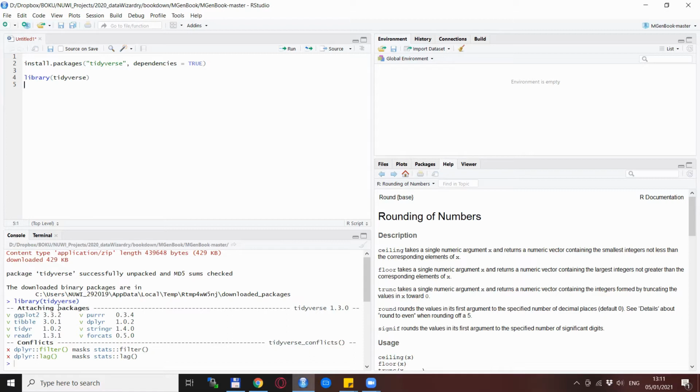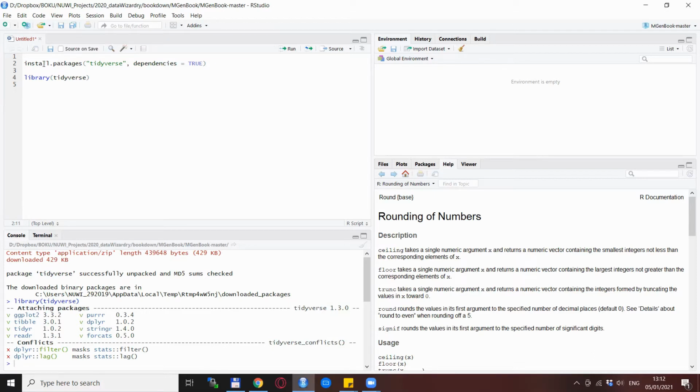I mentioned previously the help window. This is actually quite a useful one, because you can get information on the functions that you are using. So for example, if we want information about install packages and what other options there are, it actually pops up here, but it's rather small and not described in much detail.